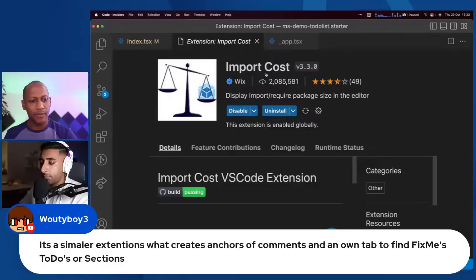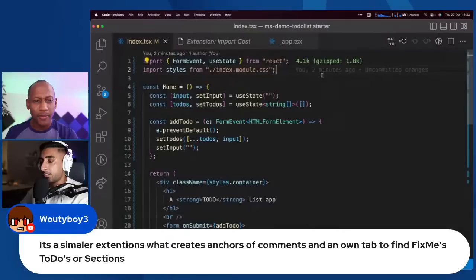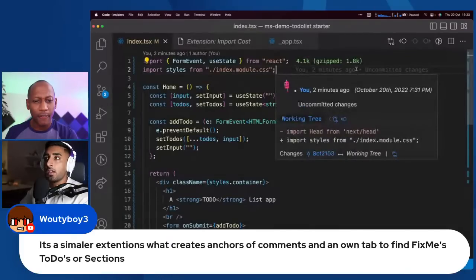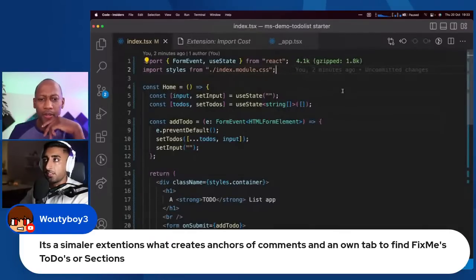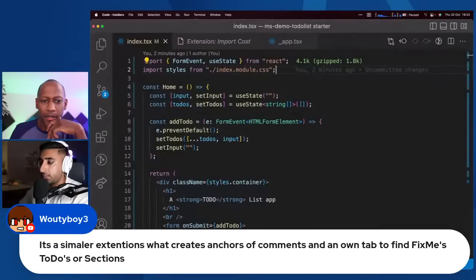Import Cost is built by the guys over at Wix, and it shows you the size of the package and the gzip size once it's in use. It's a pretty handy little quirky thing. If it's a big package, it'll be red. The Firebase package is red, but it's a modular package now, so it's a lot better at tree shaking. It's something I thought was a pretty cool thing to do, especially in a production environment.